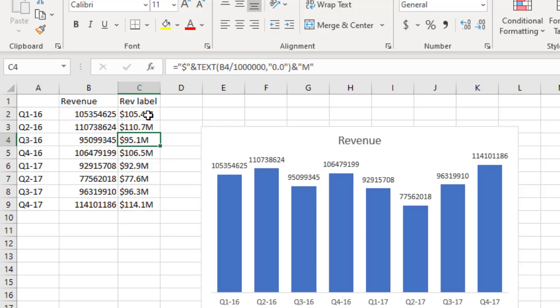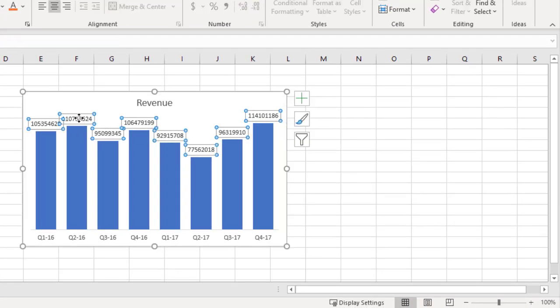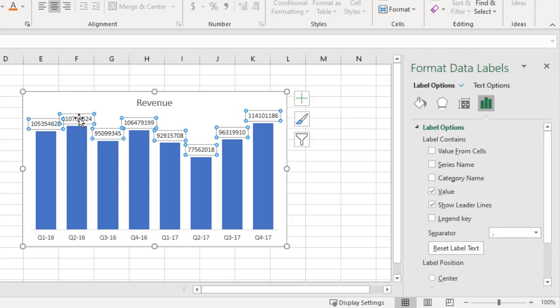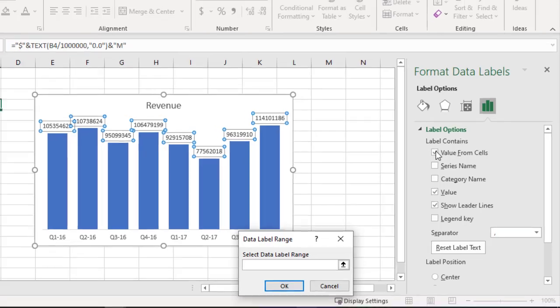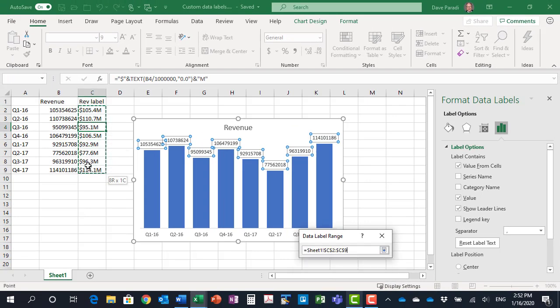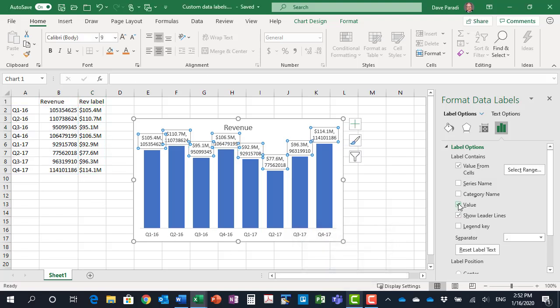So once we've created the labels for all of our data points, we're going to format our data labels. In modern versions of Excel, you have this option here called "Value From Cells." So you can actually assign the label to be a set of values from a set of cells that you designate. I'm going to check that box and it asks, where's the range? So we select the range, and again, we're always selecting as many cells as there are data points. Click OK. Now we can uncheck the value and the leader lines, and the positioning is center, so that's where we want it to be.